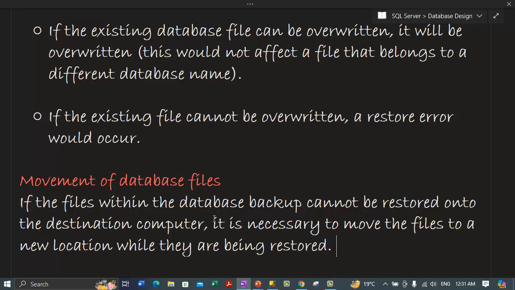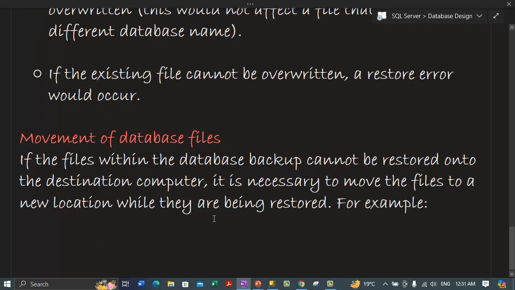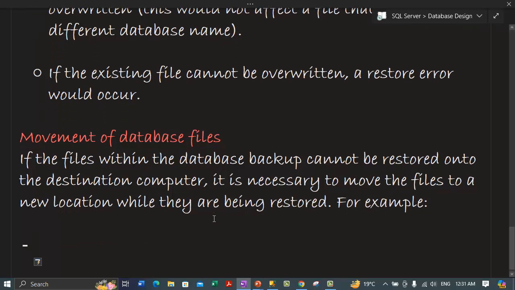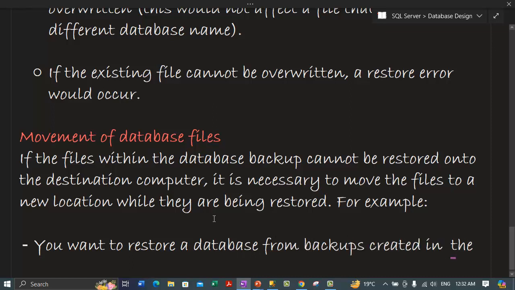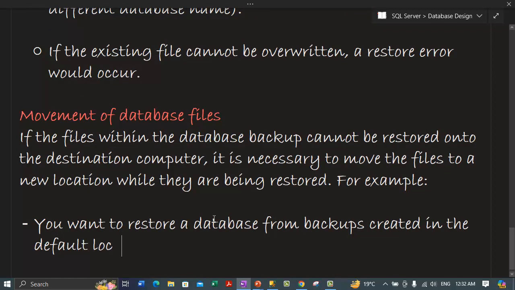Let's take an example. You want to restore a database from backups created in the default location of the earlier version of SQL Server.